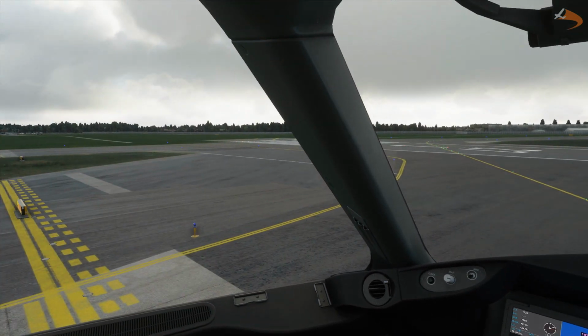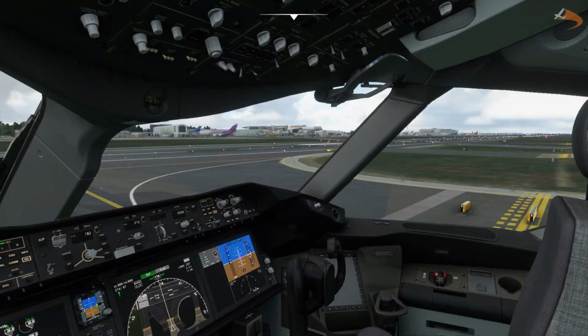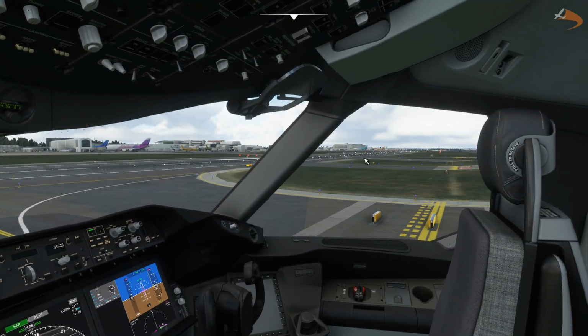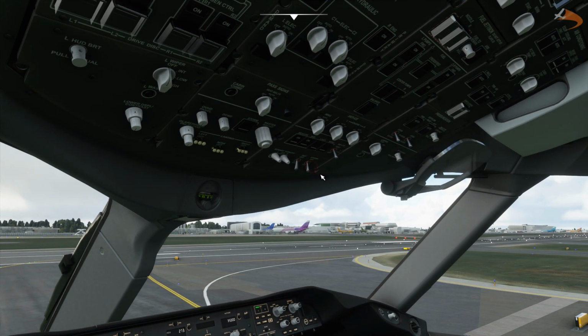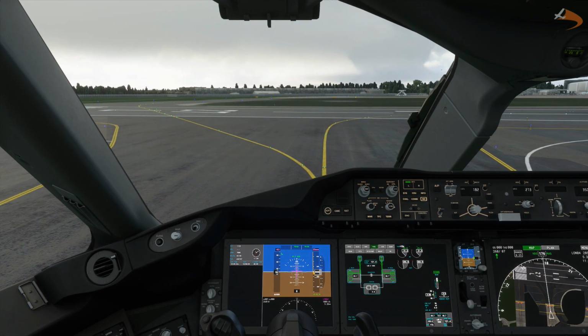At this stage, we'll now get clearance from ATC and also perform a visual check to make sure that the runway is clear and that there are no aircraft or vehicles currently on the runway. All looking good. We can then turn on the strobe lights, turn on the landing lights, turn off the taxi lights, enter the runway, and prepare the aircraft for flight. So let's increase the throttle ever so slightly.